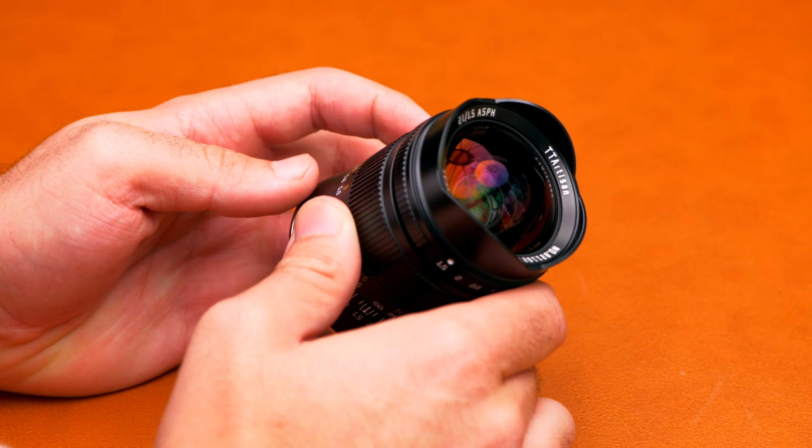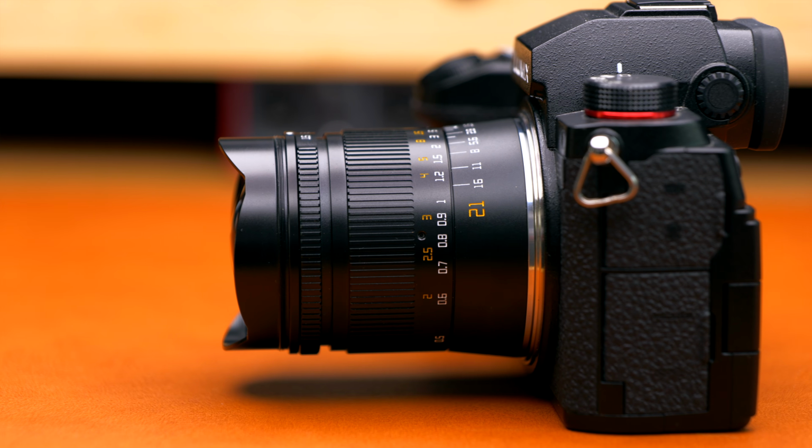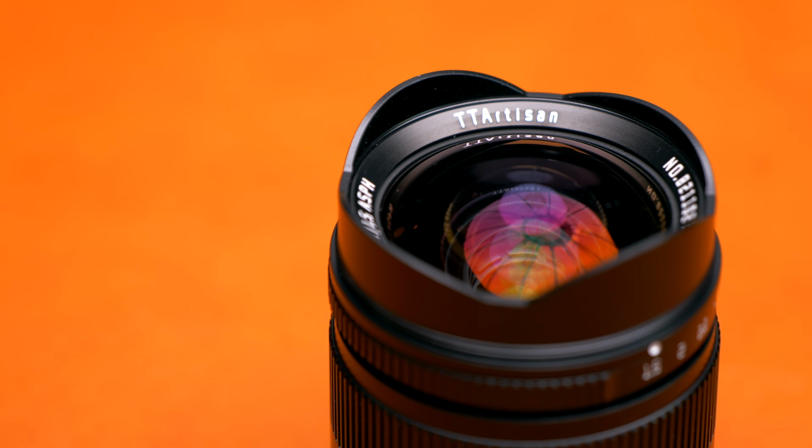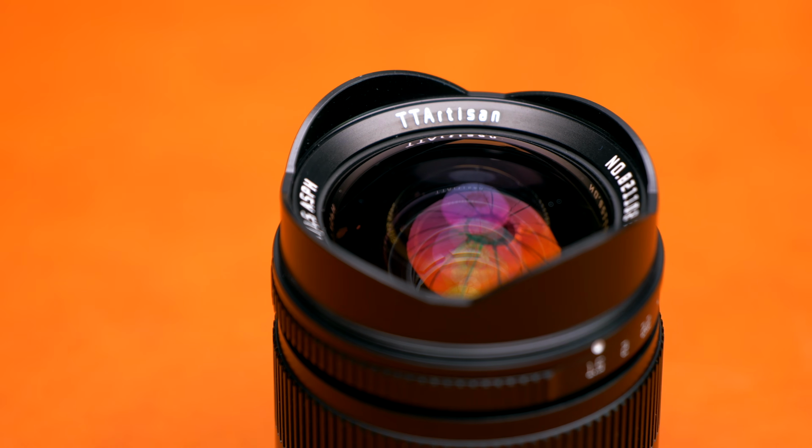and very premium actually. The focus ring takes up the majority of the body of the lens, and it's very weighted and very smooth, so you shouldn't really get any issues of knocking your focus. There is a built-in petal style lens hood on this lens, and the front element is actually curved or concaved, whatever the right word is for that.